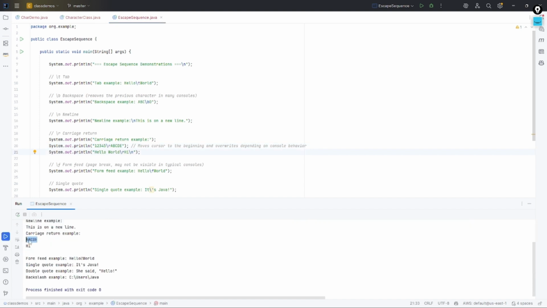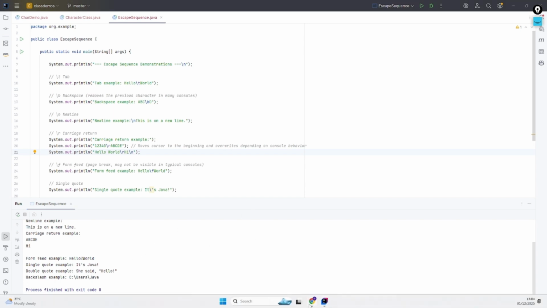ABCDE and hi overwrote hello world. This is how the page break is presented. It's Java. She said hello, the quotation mark, and the path. So that was that on character. See you on the next one.